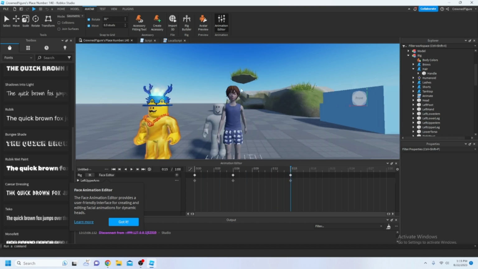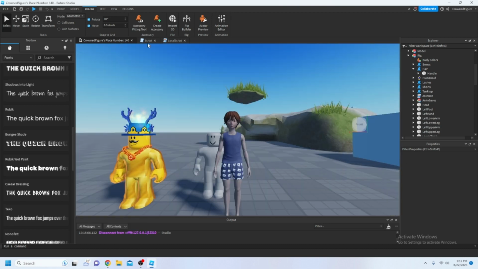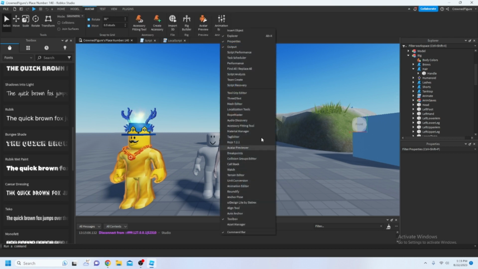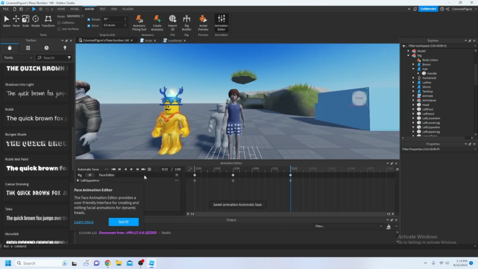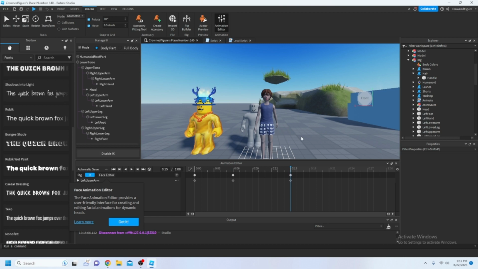So you can just create animations using this, but there's a plugin called Moon Animator, which is a lot better. But I personally still use this because I don't understand Moon Animator too much. Roblox just recently added inverse kinematics. If I enable IK, look, I'll show you what it is. So basically it moves a part towards an endpoint, as you can see here.